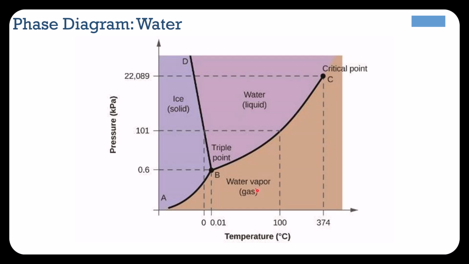Here's one way I'm going to test you on this. I might pick a spot on the graph and I might say what phase or phases are present. I might say something like at 0.6 kilopascals, at what temperature, oh, that's kind of a silly one. Maybe I'll go above that. So at 50 kilopascals, at what temperature does water boil? So you have to find where 50 kilopascals might be, and you would say, oh, it's going to boil at around 70 degrees Celsius, something like that. So that's the way I'm going to test you on these.